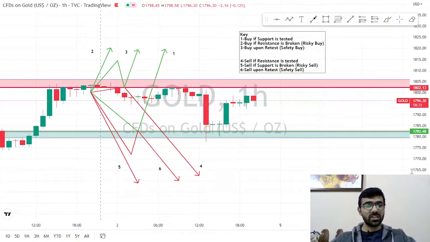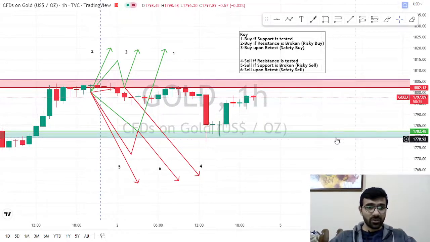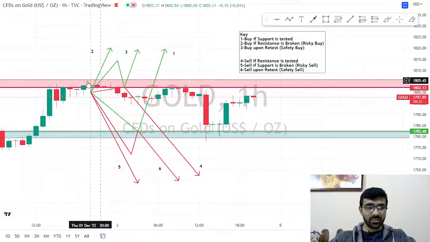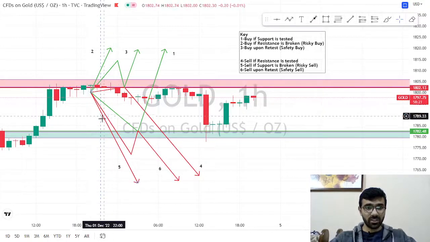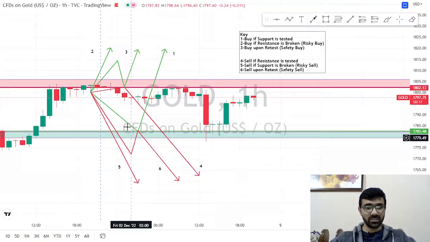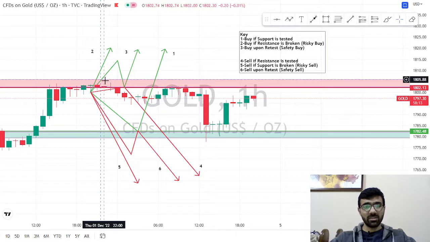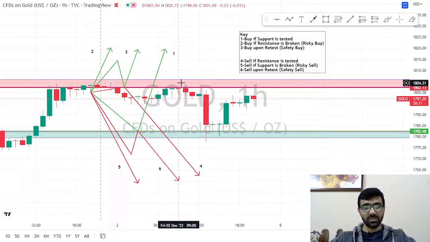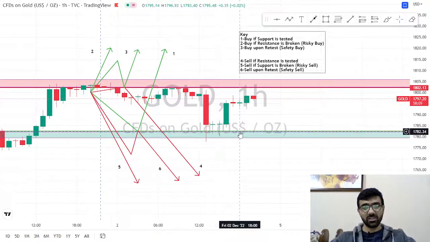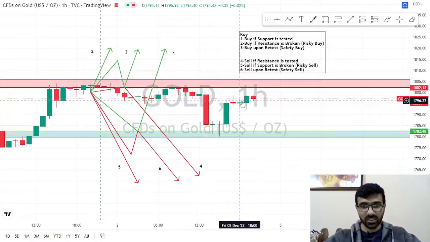Okay, so now let us continue with the discussion of the gold analysis from where we left off yesterday. When we were discussing the gold analysis yesterday, market was trending over here and we marked this area as our area of short-term resistance and this area as our area of short-term support. You guys can clearly see that our resistance area was respected once, then twice, and then our support area was respected and market has remained sideways.